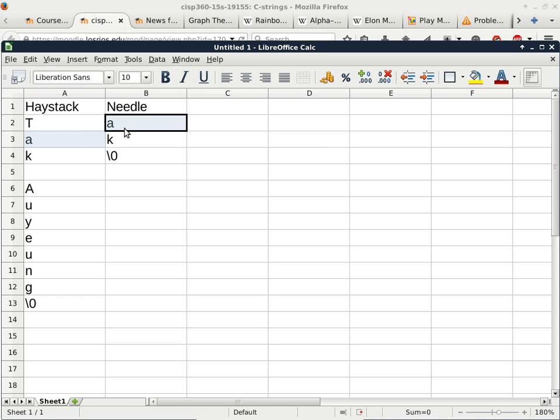This time A and A, they do match up. So when you have one character matching up, then you have to go for the second character or the next one. K and K also matches. Are we going to compare the space character to the null terminator? We're not going to compare that. To guard against comparing anything with a null terminator, it simply means that when you encounter the null terminator in the needle, it's time to quit. It's time to say, I'm done. Okay, the entire needle is matched and there's nothing else that I need to do.